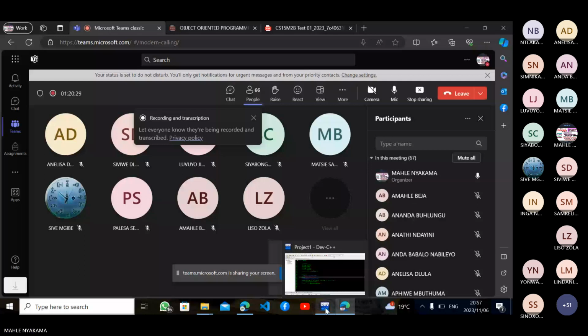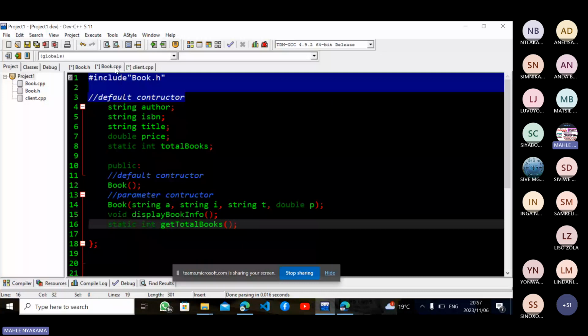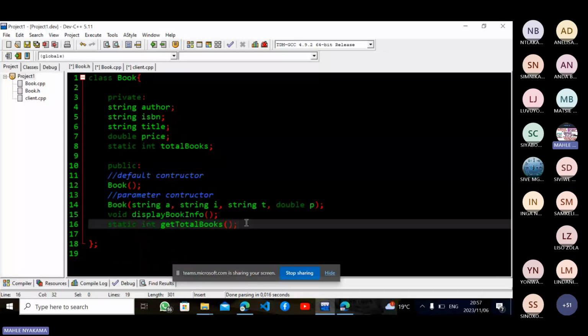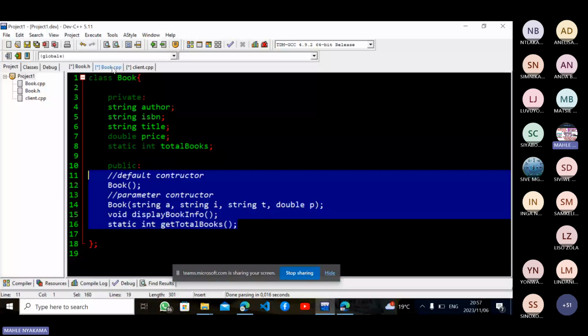So the concept of abstraction says you separate the logical properties, which are this one, from the implementation. This is the implementation file. I am highlighting the logical properties: line number 12, 14, 15, 16, separated from the implementation. So we separate the implementation from these properties. This is the concept of abstraction.